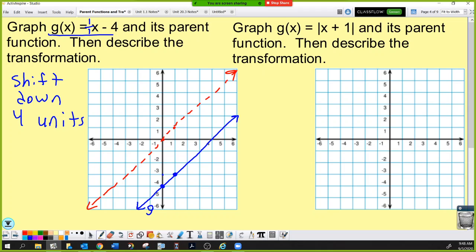Grace. She's going out on a limb. It's okay to be wrong. Move up -4. Now we're just playing word games. Okay, I can't tell you you're wrong, because if you go up a negative number, technically you have gone down. But that's like cheating with semantics. You're not wrong, but it's strange.